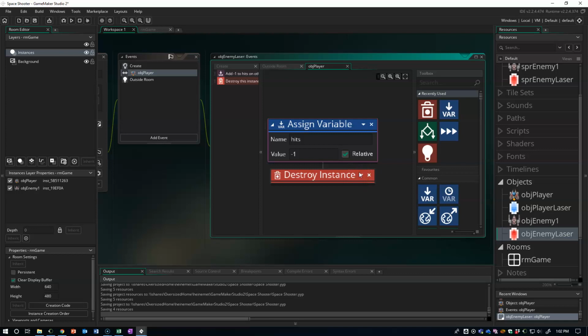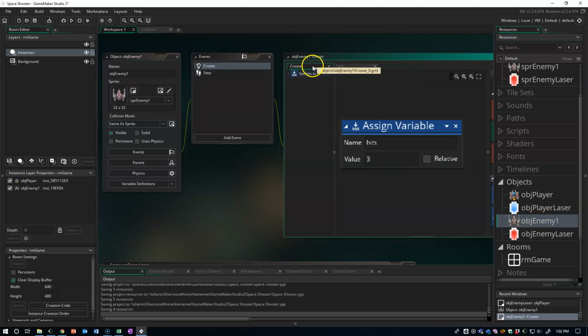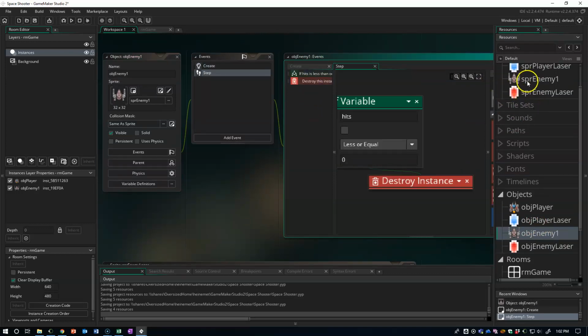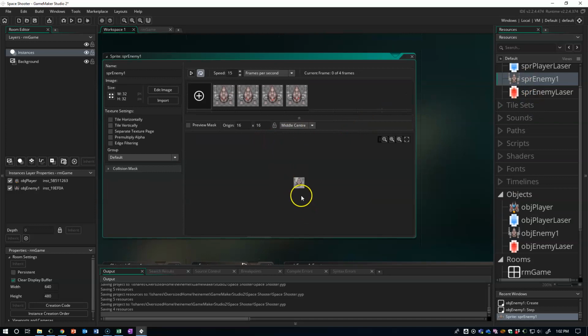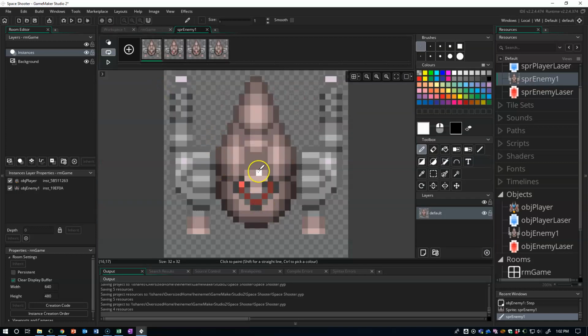Okay. Now we need to have the actual enemy fire at the player. We're going to change this eventually, but right now I just want to get it working so that we can see the enemy shooting, and then we can test whether the player is destroyed when hit. So we're going to go back to the enemy. One thing we're going to do is go to this enemy sprite real quick and zoom way in here to get an idea. Actually, I'm going to edit the image so we can see it even clearer.